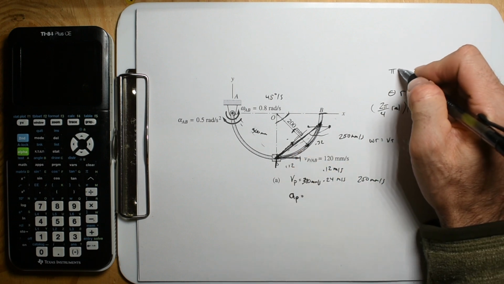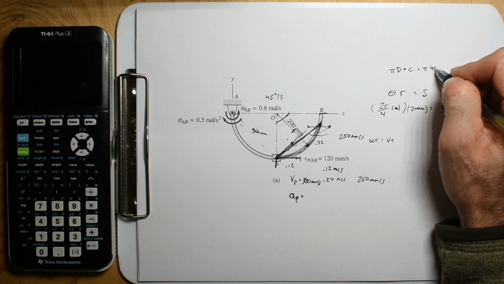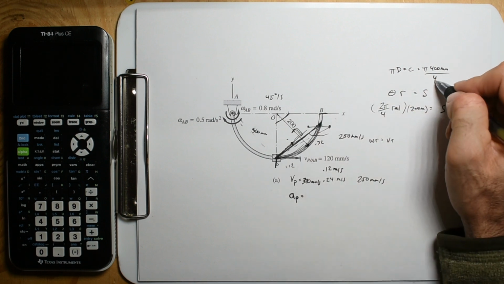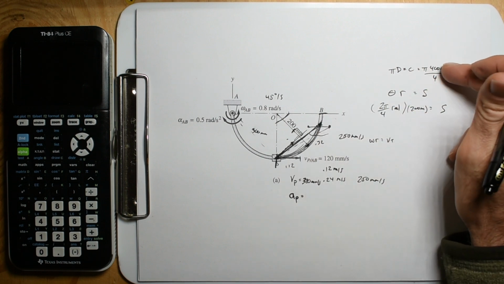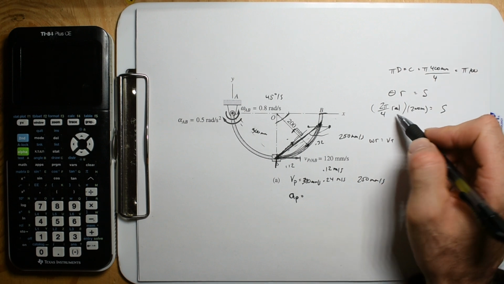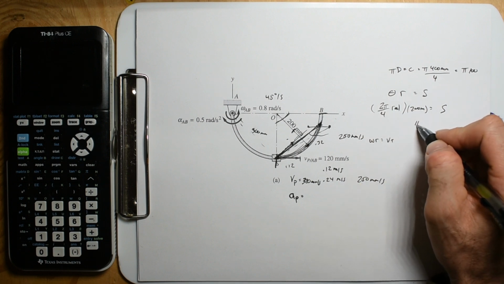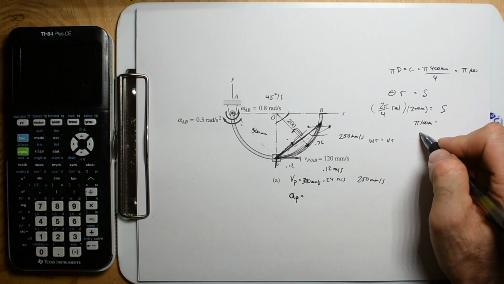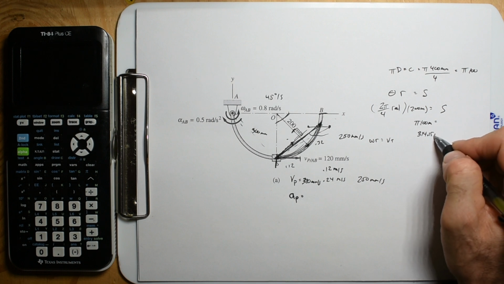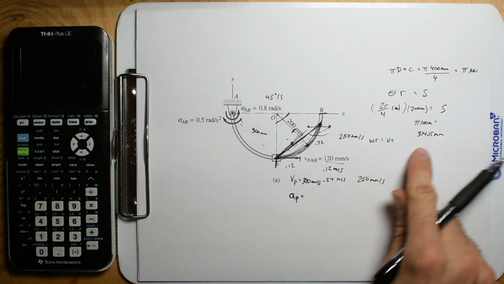If we go back to 8th grade, pi d is our circumference, and so that's going to be pi times 400 millimeters. That's the circumference, and then we're going to divide by 4 to get a quarter of a circle. So we got pi divided by 4 times 200, which is essentially pi times 100. And then right here, 400 divided by 4 is 100 pi. So arc length is pi times 100 millimeters, which is 314.15 and so on, millimeters. Okay, hell yeah.